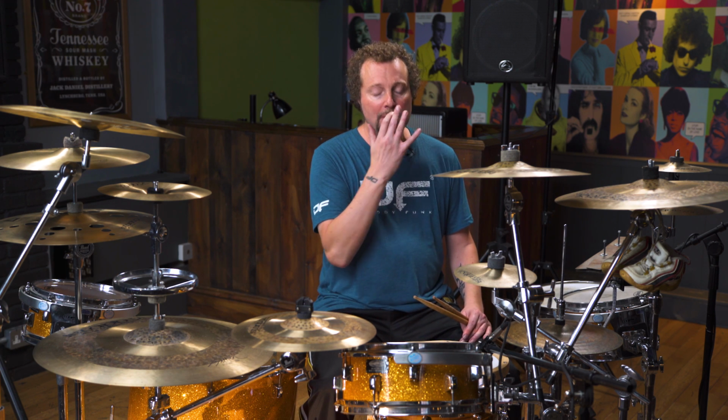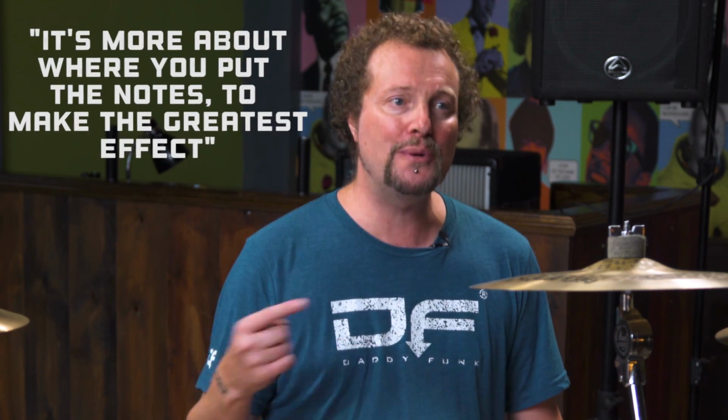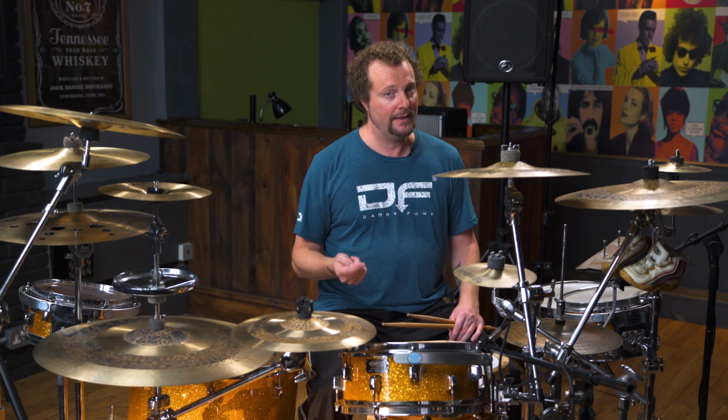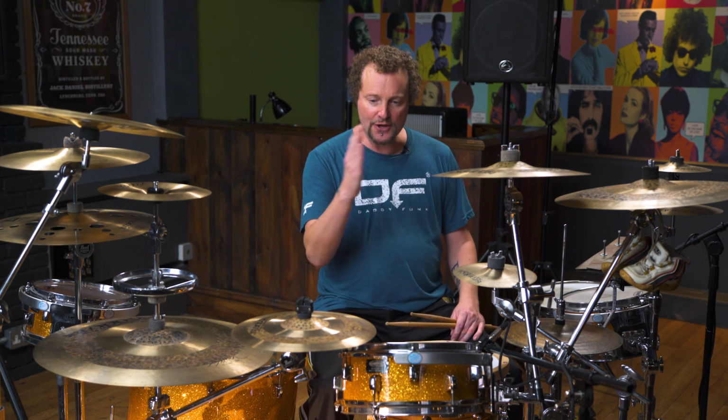I always say to my students, if you apply the word funk to rhythm, you're really talking about intelligent placement of notes. It's not necessarily about the music style. It's more about where you put the notes to make the greatest effect and the most intelligent way of doing something. So I'm going to play you the second 2 bars, which are the trick. I'll cut it up and then show you how that works.